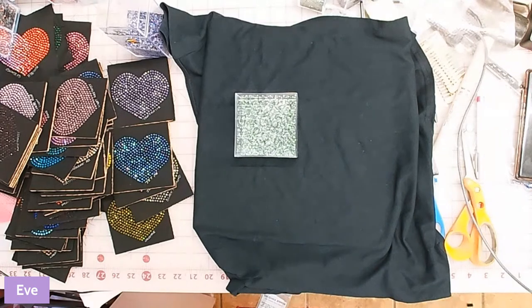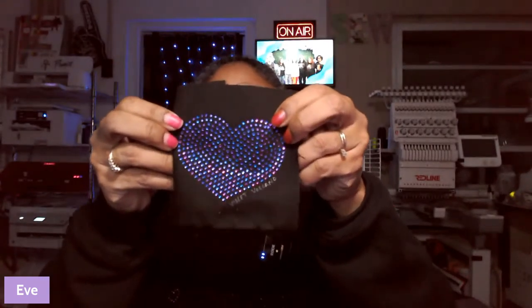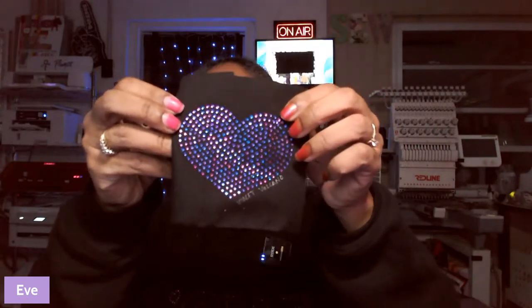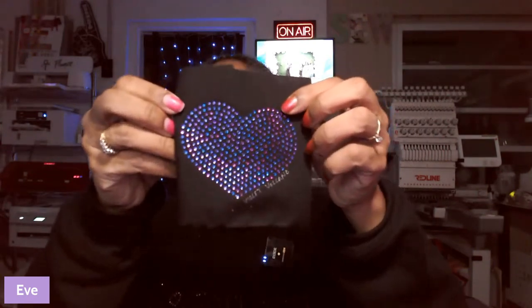All right, you guys, I'm going to switch cameras and then show y'all this bling in the proper light, because over there it works, but it's just not the same. It's funny to me how well these colors look in the dark, right? It's just like, boom, in your face, bling. This is the violet volcano. It just shimmers and shines and shows off those purples that are hard to mistake.